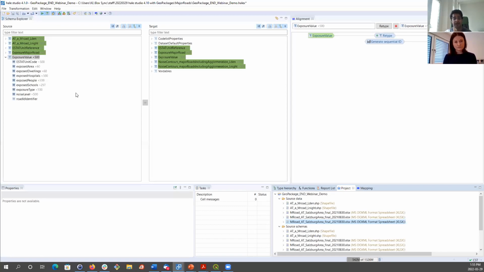Okay, and we also have a question here from Marian. What formats can be imported to Hale Studio using multiple files import option? So shapefile, CSV, GML, I mean, any files that share the same schema.